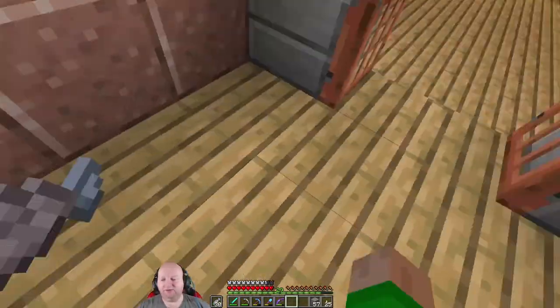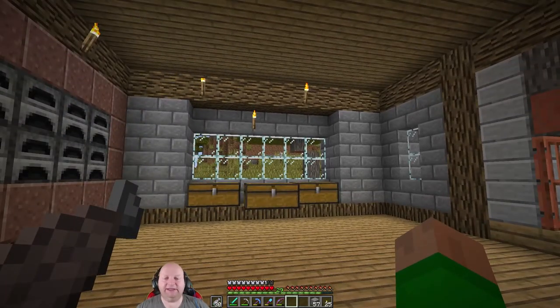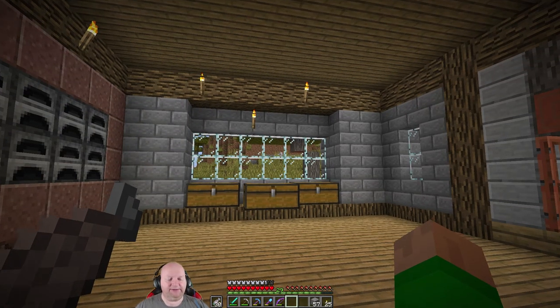Let's just drop down here. I need to put a roof up here at some point because I keep jumping down there and off the edges. But anyway, that's the second floor. That's a later job. That's for a later person.